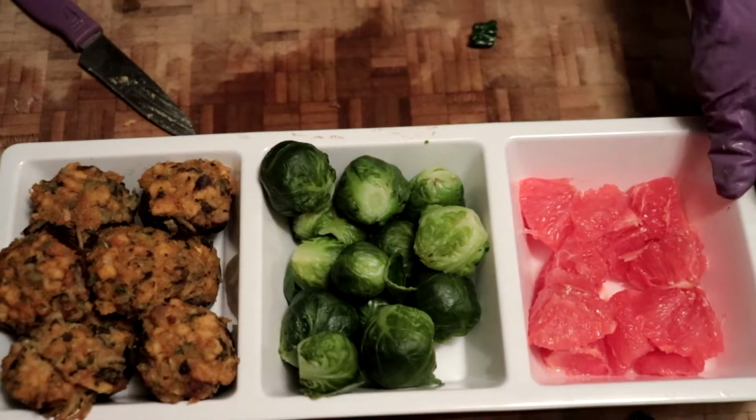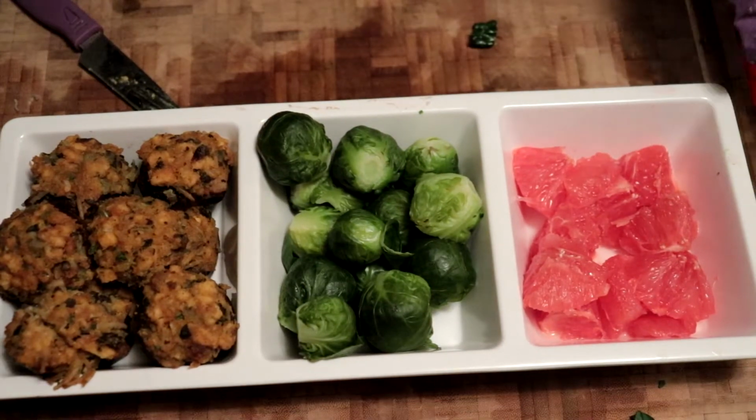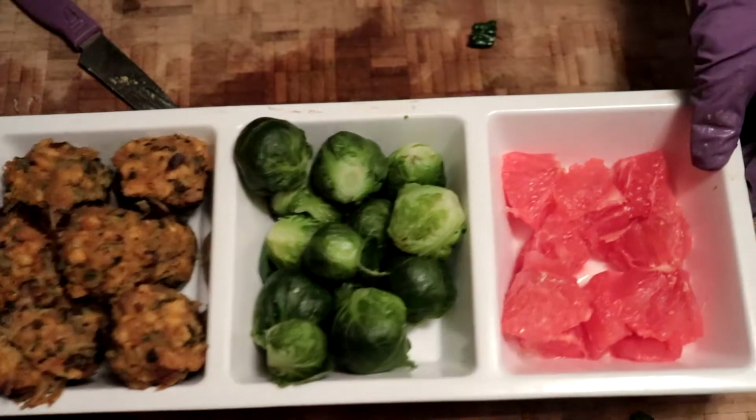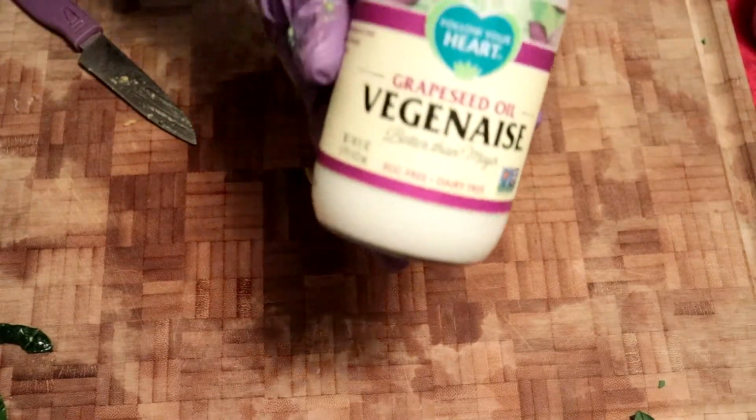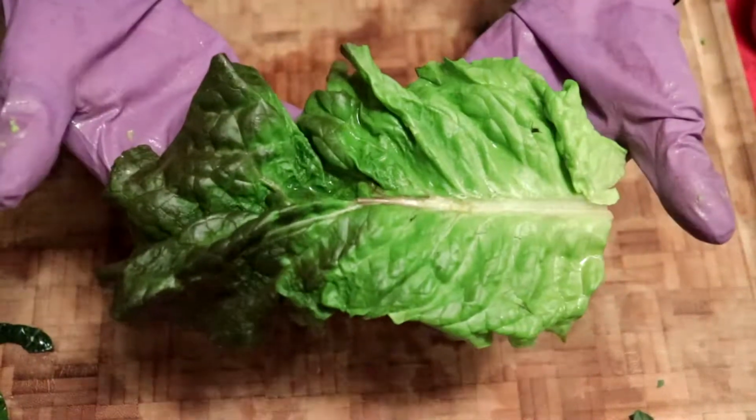So I'm going to set everything up, wait for the patty to finish, and get that together. I'm only going to be using on my bread, a little roll I have, some veganese and a couple pieces of red leaf lettuce. So we'll be right back.